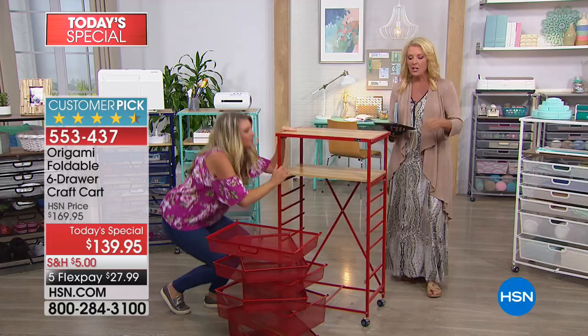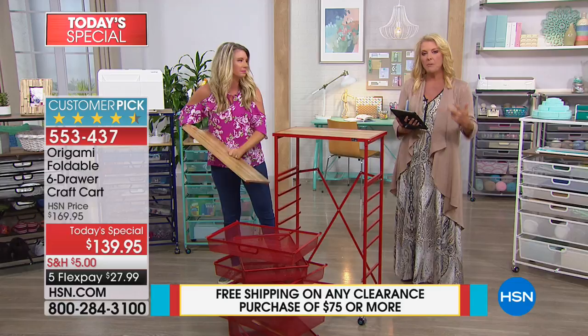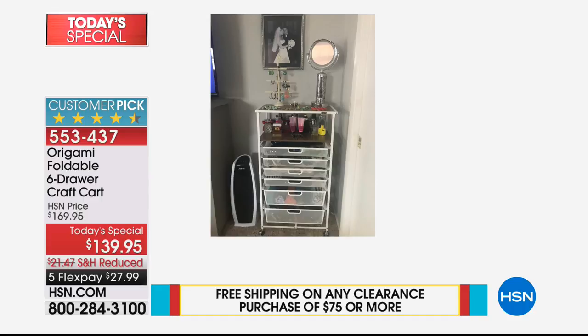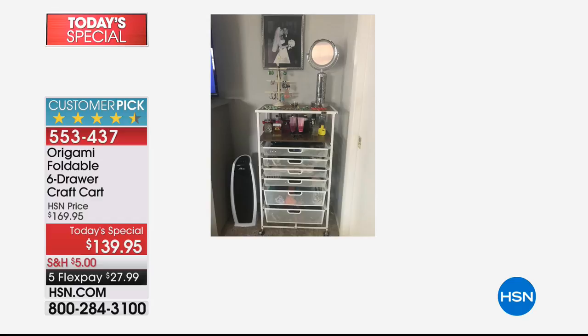You can get a lot of shelving stuff out there, but it has a thousand pieces and you don't know what to do with it. Or it's plastic and it's not going to hold anything. This is really built to last. I use it as a dressing station — there's my wedding picture right there, and I have all my jewelry, my chunky necklaces, colognes underneath, purses, clutches, scarves rolled up. My husband's got a million sunglasses — they live there. It looks beautiful, not getting tangled or messed up.